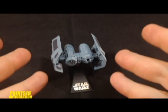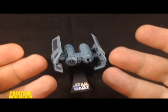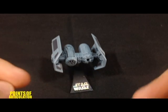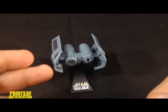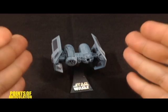That does it for my review of the Star Wars Titanium Series TIE Bomber, first seen in The Empire Strikes Back. For me, I remember it most from Rogue Squadron and Rogue Squadron 2, which were video games where you could get into an X-Wing or any fighter and just have fun. And I used to love shooting these guys when they were bombing. I think it was like Mos Eisley, and they would fall and just blow up. That was great.